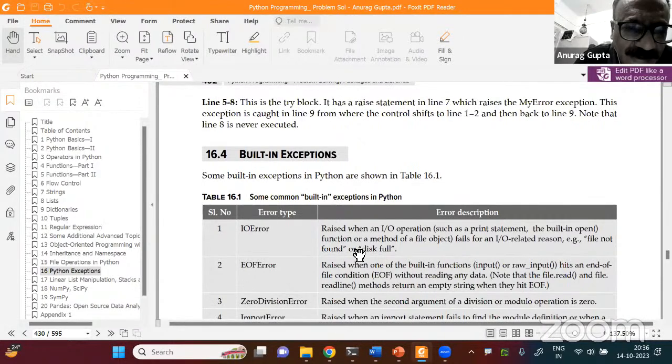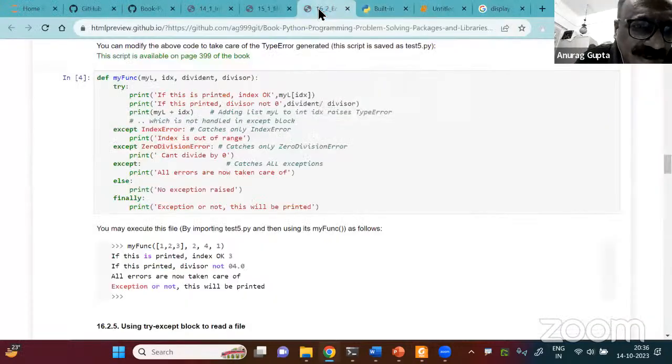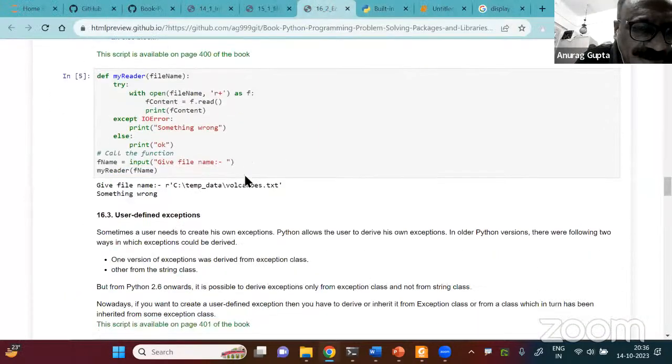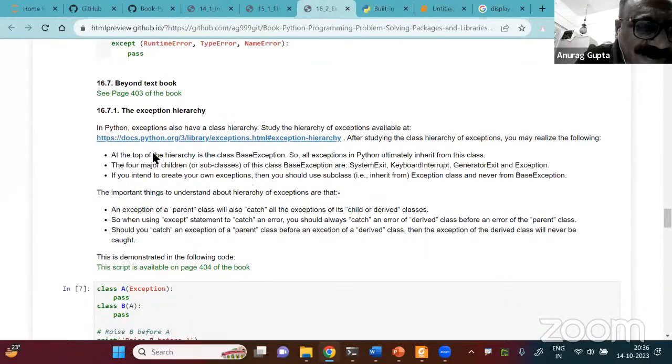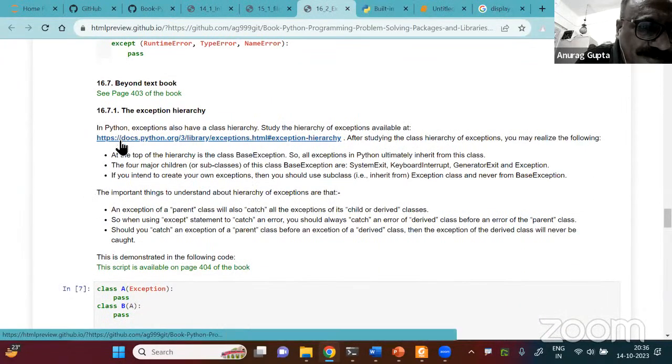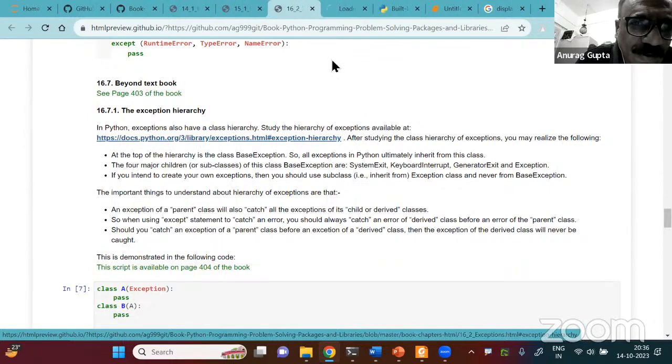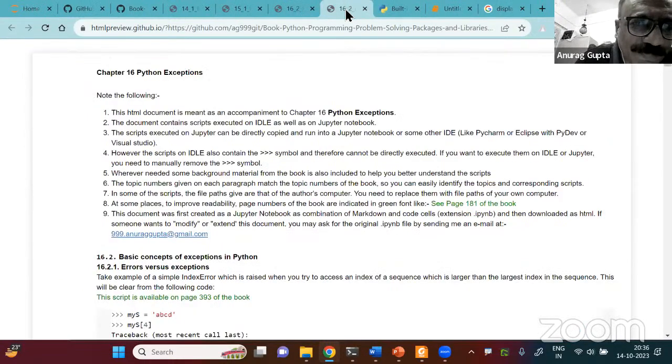Okay. So we are done with most of the built-in exceptions. Let me show you the hierarchy of exceptions. There's a small mistake in my HTML. When I try to open it, it opens the same chapter 16.